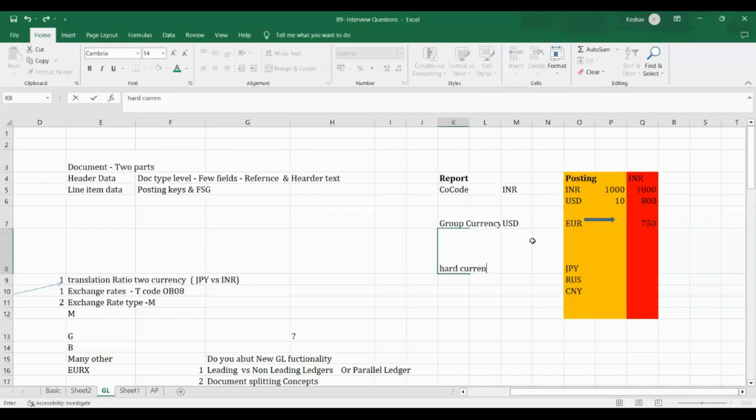Sir, can we get any report in another currency? Yes, why not. INR you can get. USD means group currency. Which currency you want to use? Euro if you want, yes, you can use it. You can get the report in currencies other than INR. For example, if you want a three-currency report, this is USD, this is Euro, yes, you can use it. Max these three only from the reporting point of view. More than three, you can't get the report. Posting in 100 currencies you can use, for posting purpose.